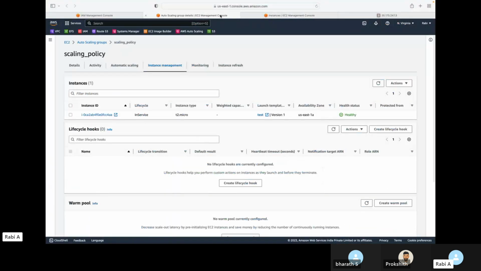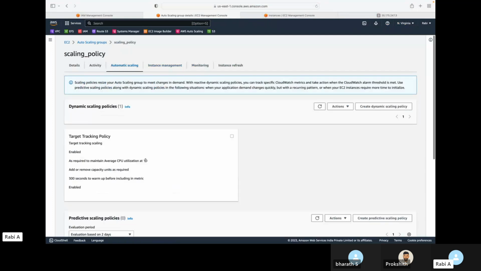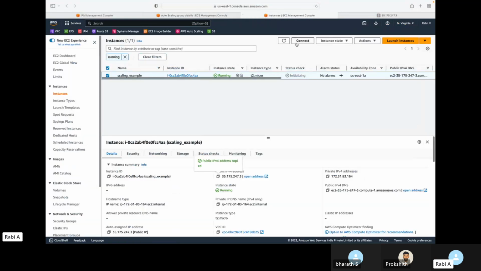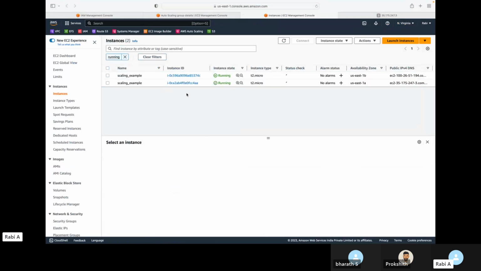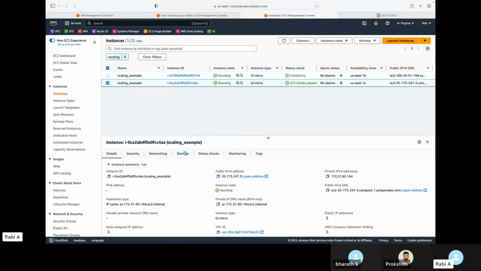And remember the condition that we have set. So we have said that check for the CPU utilization. So we are looking for an average of 10. If the CPU utilization is more, I want to add more instances to this. So you can see my instance immediately has come up. Why? Because the load is too much.